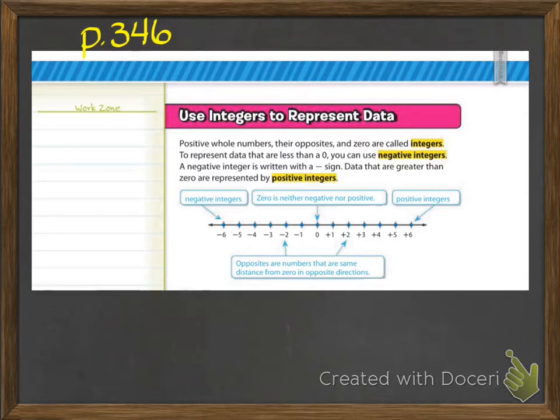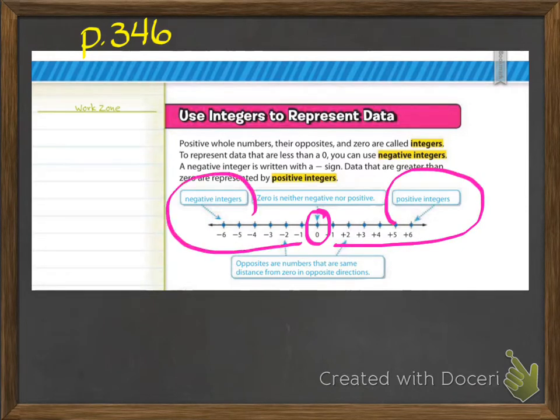So if you notice this number line over here in the center, I want you to pay attention to 0. So we're going to start with 0 right here. So 0 is in the middle of this number line. It is not negative, nor is it positive. It's just in the middle, but you'll notice that it separates the two sides. The positive sides, which are over to the right, and the negative numbers, which are over to the left. So we've all been working with positive numbers. For example, if you have 3 and you're adding 3 more to your group of stickers, let's say, you're going to end up with 6. Those are positive numbers.